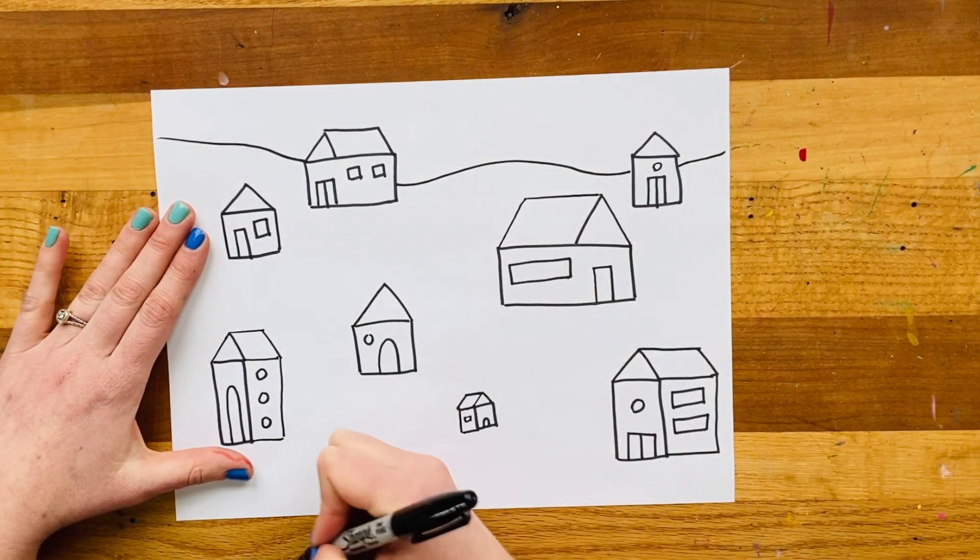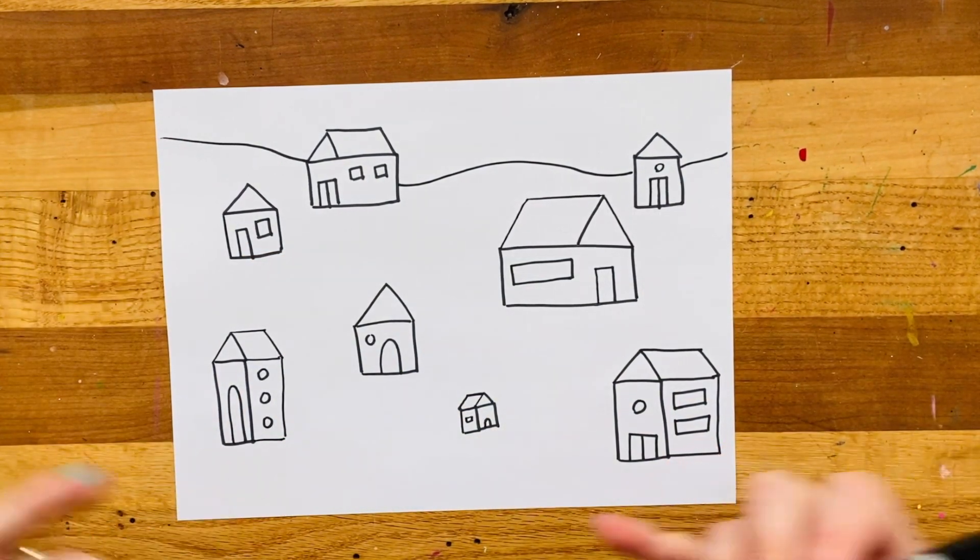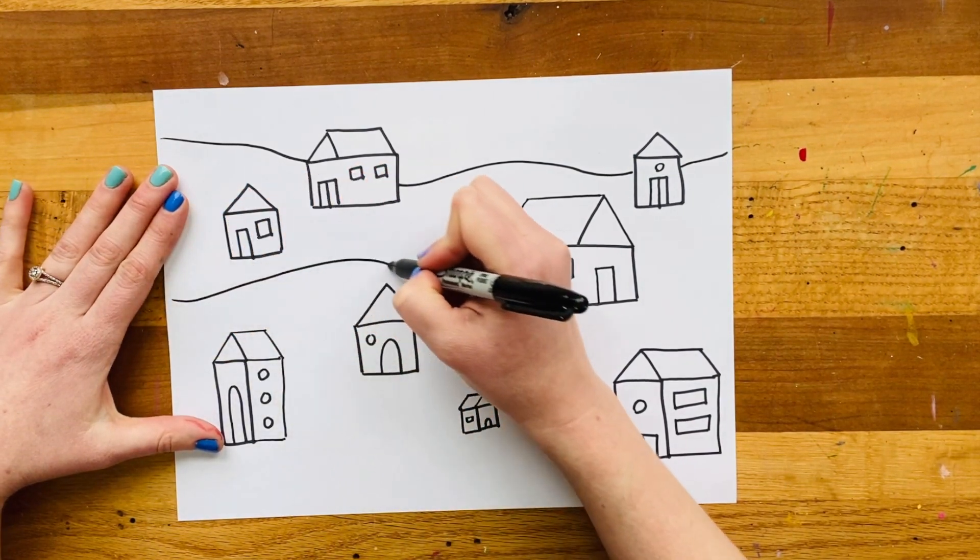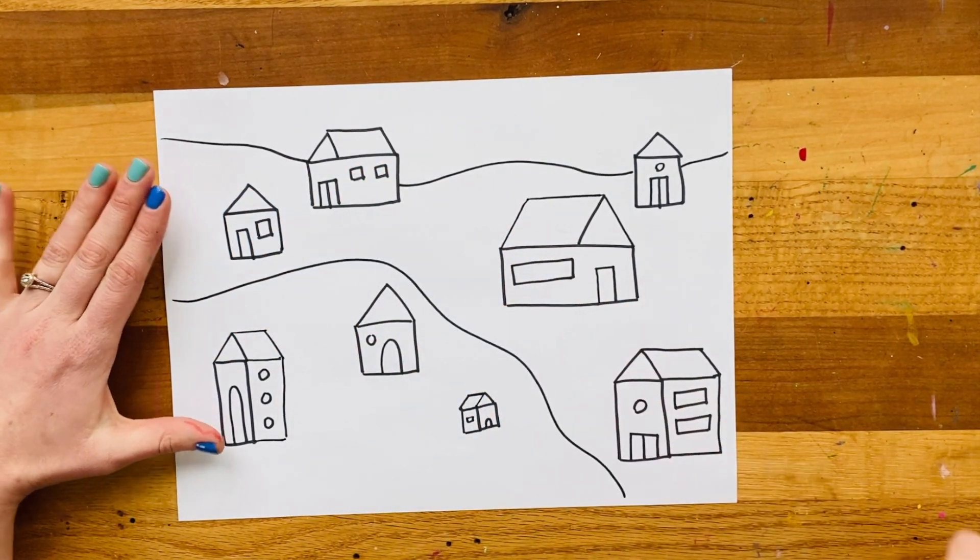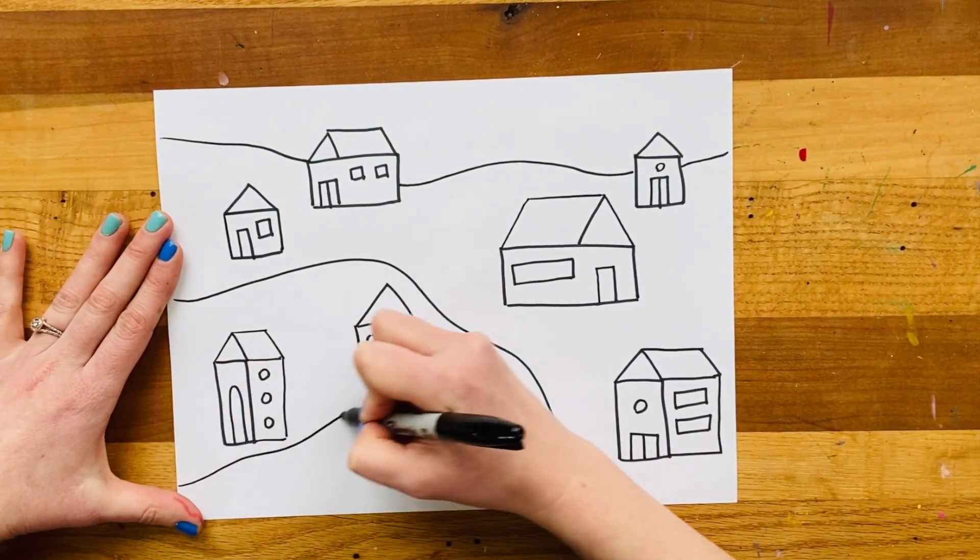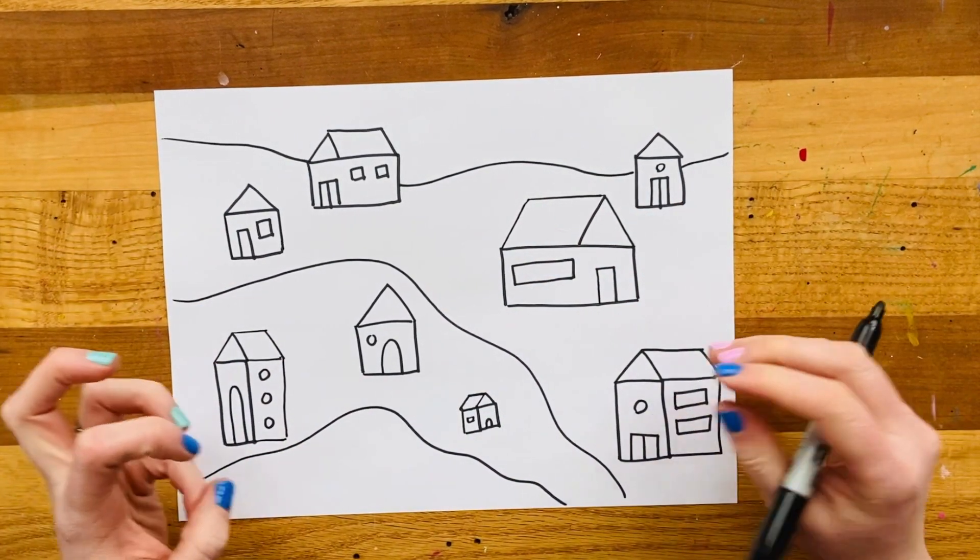Now you can make some paths, some valleys, maybe even do some more lines where your mountains or your hills are separating. But I'm going to make mine, I'm just going to do a gentle little curve, come back down with a hill. Should I do another one? Probably. I'll come up this way, and curve back down. So now I've got some more interest when I color this in.